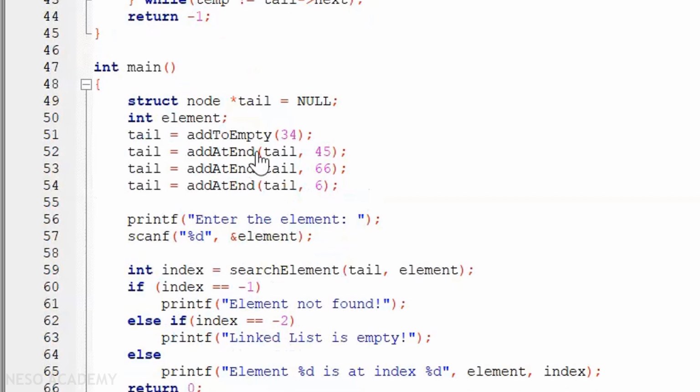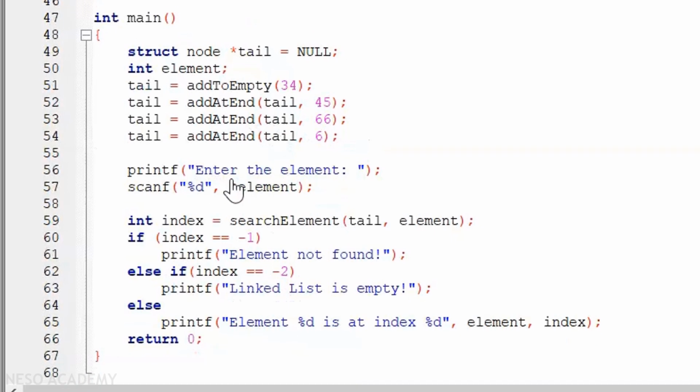And here you can see that first we are asking the user to enter the element. User will enter the element inside the element variable, and then we are calling search element function. Okay, and here you can see that index variable will receive that value. If index is equal to -1, then element not found, right? If index is -2, then linked list is empty.